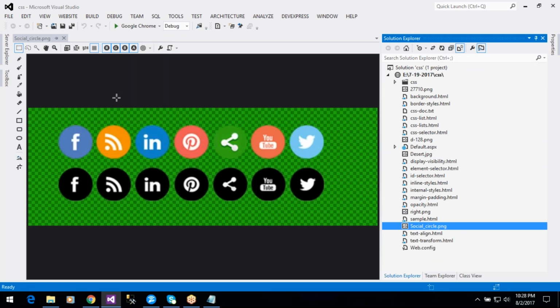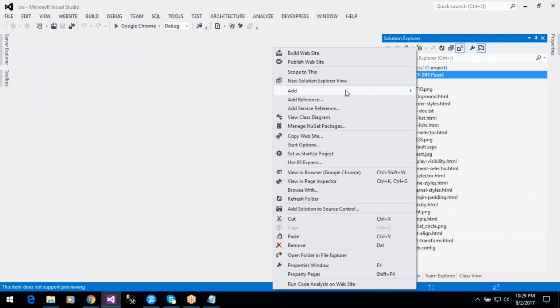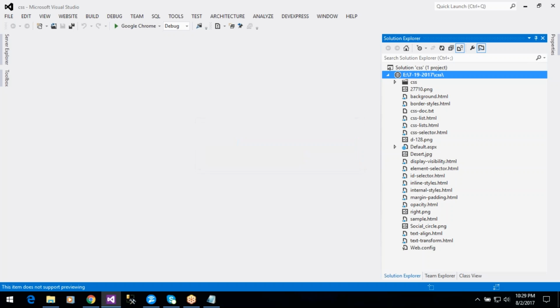Now I want to display the Facebook, LinkedIn, YouTube and Twitter images in the web page separately. This is one single image, but I want to display these social icons separately. So create one HTML file, image sprite.